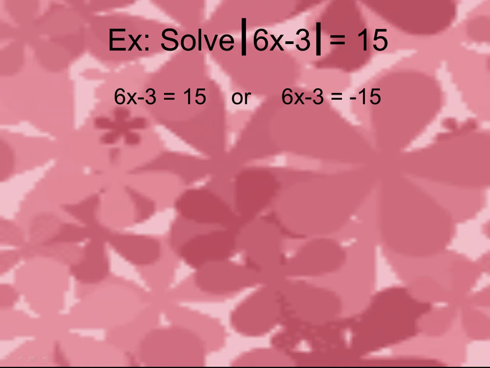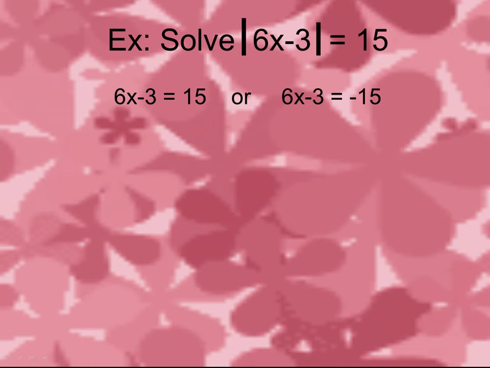Does that make sense? So just making that first step there, we're going to turn this absolute value equation, we're going to essentially trade it in for two simple normal equations like the kind we've always dealt with, okay? The way we do that is by just setting the argument of the absolute value. That's a fancy math terminology for just saying whatever's inside the absolute value bars either has to equal whatever the solution is on the right side of the equation, the constant. It's either that or its opposite. Okay? Questions on that? Does that make sense?